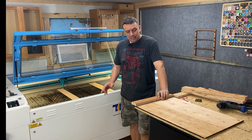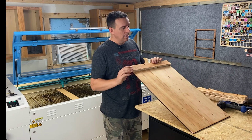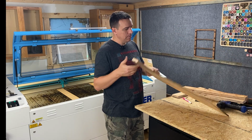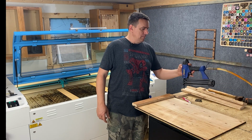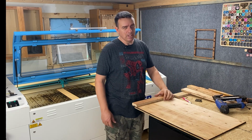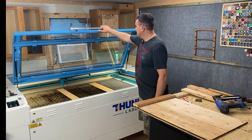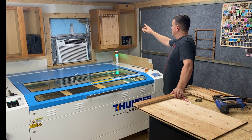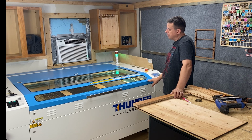After cutting the thin pieces, I cut the 5/8 pieces to length, and using a brad nailer I flipped it over and put brad nails in the back and nailed the thinner part to the thicker part. Just a Harbor Freight brad nailer, like $30. It's no big deal. And what I ended up with is what you see in the back. This is kind of cool because I kept the warnings on it: keep dry, this side up, no rolling. I thought that was kind of cool, rustic looking, so I left it on there.